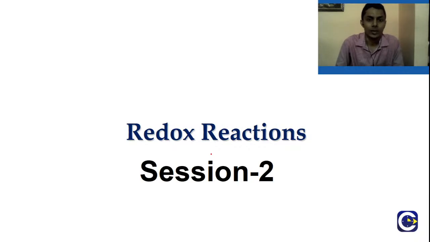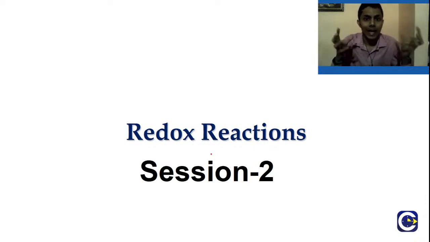So today we will have the second session on redox reactions. In the previous class, we were discussing the various methods by which we can define oxidation reactions as well as reduction reactions. One such way was removal and addition of oxygen. Oxidation means addition of oxygen, and reduction means removal of oxygen. The other one was using hydrogen. Removal of hydrogen means oxidation, and addition of hydrogen means reduction.